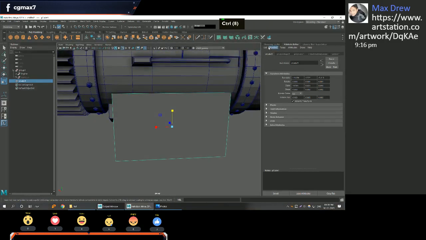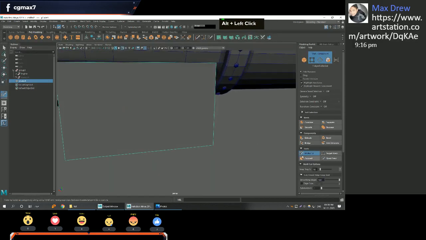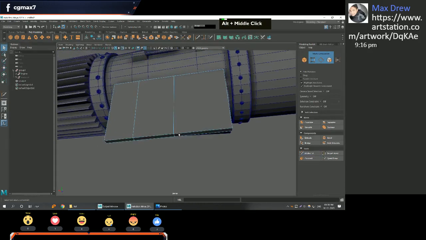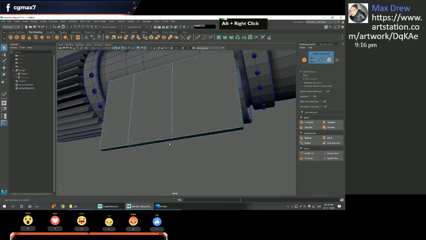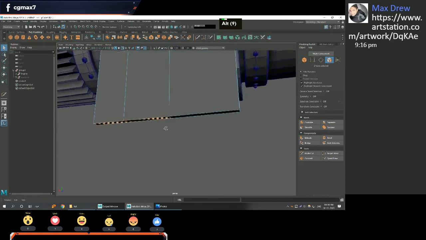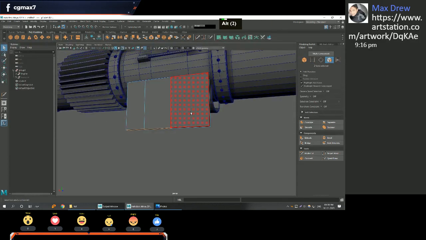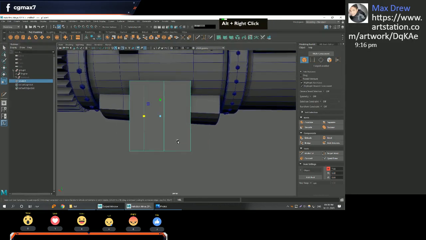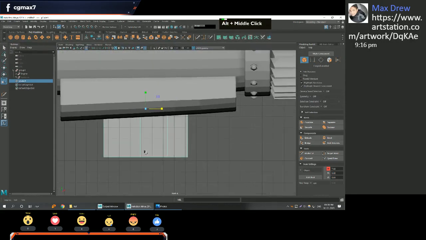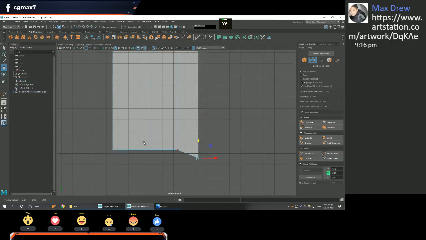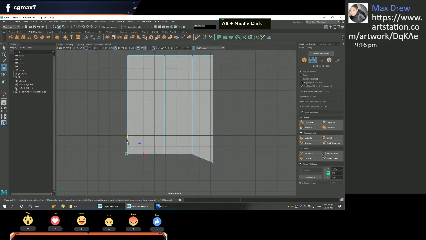Let me turn off the grid and just scale up. And what I'm going to do is quickly add some cuts over here, maybe like that, like that. All right, we got some cuts coming out, and I'll just bring the face. So what I'm actually doing is figuring out some designs, and that's how you do the designing part. That's how the concepts work. So I'm trying to figure out some concepts over here, just playing with the concepts.